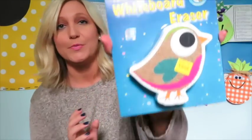I know it's random. I have like this really big blue eraser that's not a shape, and I saw a bird and I thought that's kind of cute. So it was only $3.99. It's by, what's the brand? I don't know what brand it is. Ashley Products. I've never heard of that as far as teaching goes, but there's my cute little eraser. Okay, so that is everything that I got at my local teacher supply store.